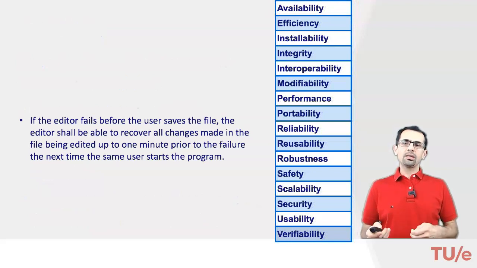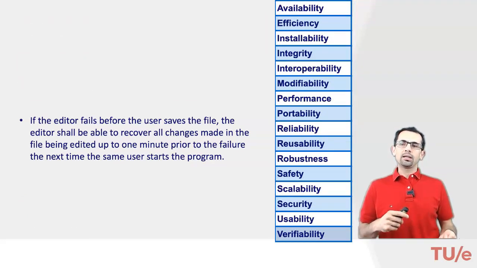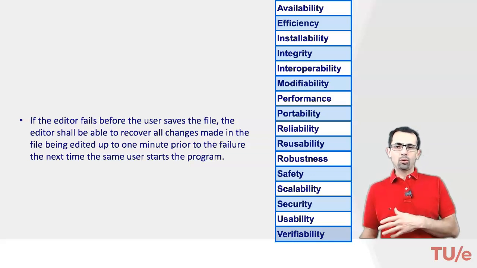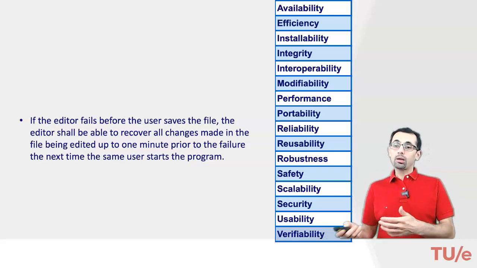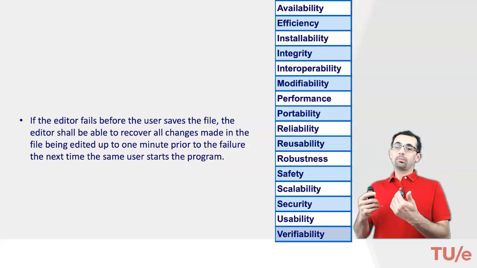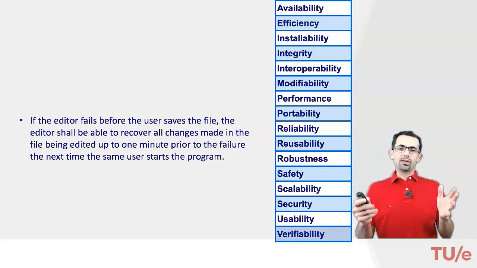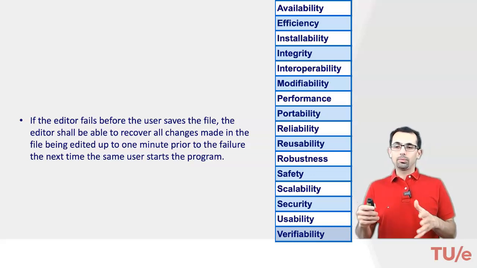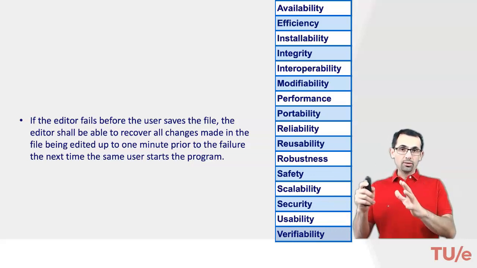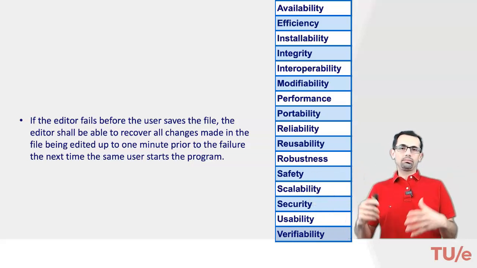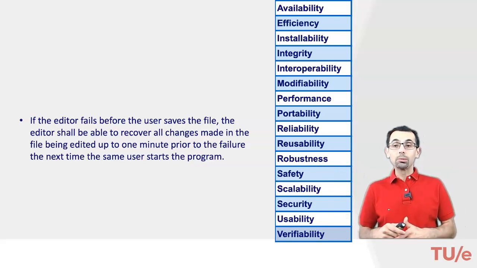If the editor fails before the user saves the file, the editor shall be able to recover all changes made in the file being edited up to 1 minute prior to the failure, the next time the same user starts the program. That's a very long sentence. I didn't like it at all, but whatever. Sometimes, of course, you try not to come up with such long statements, but sometimes it's unavoidable.